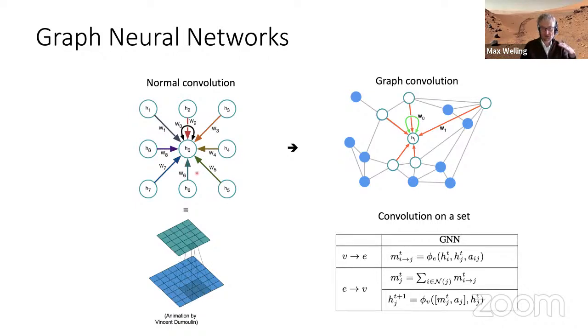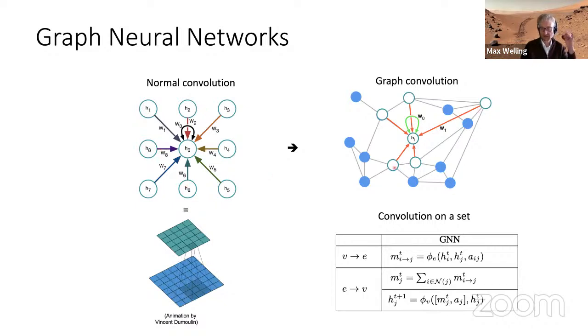Now, for a Euclidean space, you can basically state that you always have the same neighbors, right? There's always going to be 1, 2, 3, 4, 5, 6, 7, 8 neighbors, and they will always have this particular orientation. So you can distinguish them, and you can use different matrices for them.